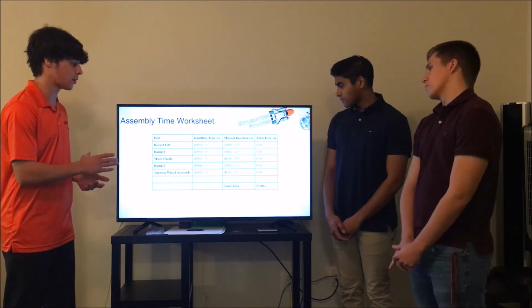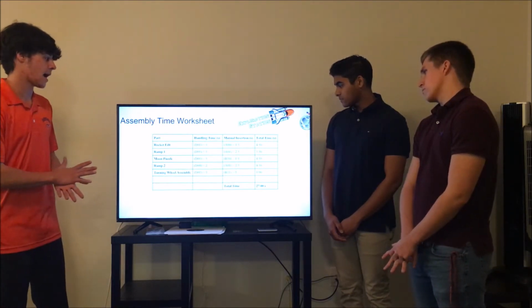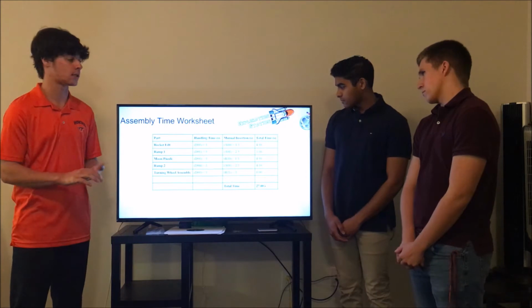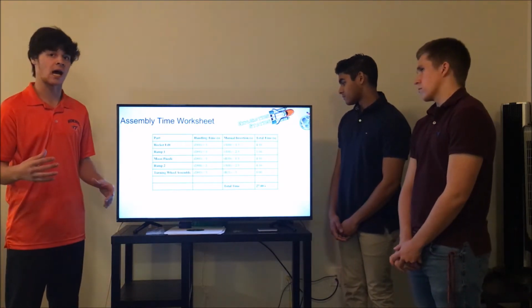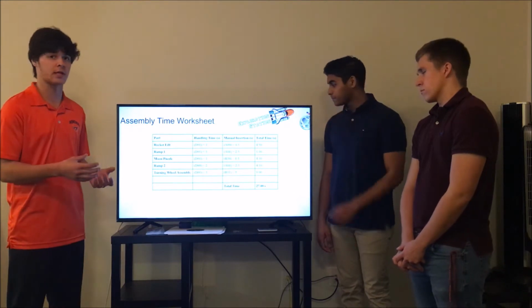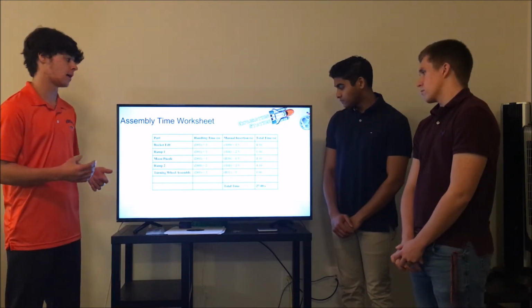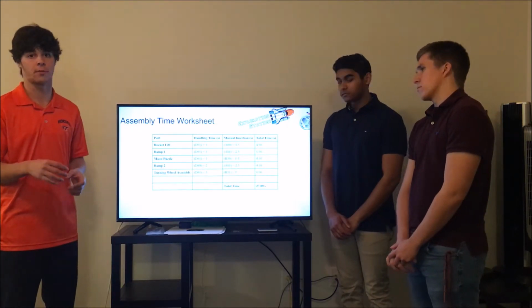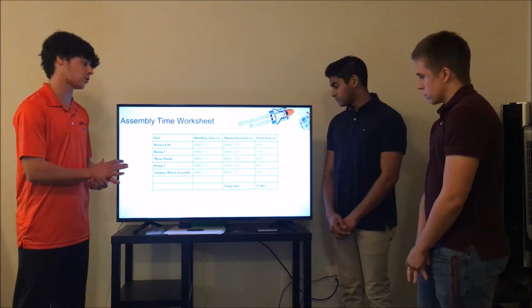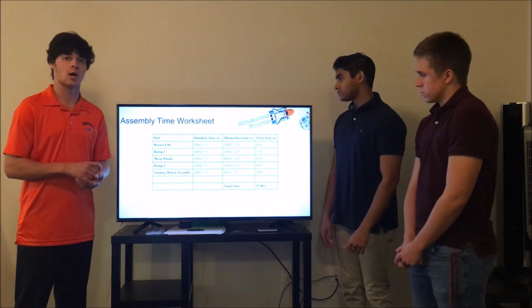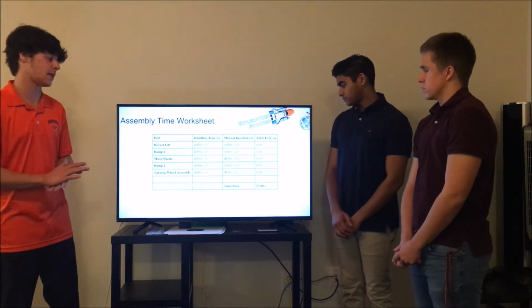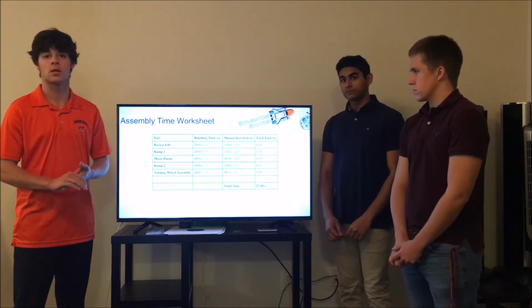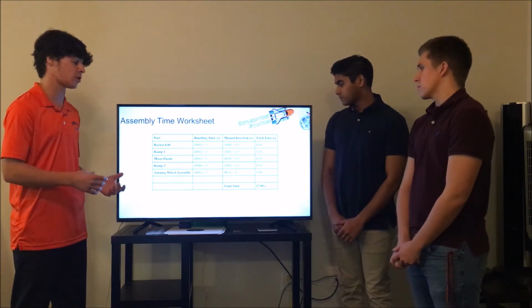And then the turning wheel, which would take the most amount of time, has a handling time of 3 seconds, but it has a manual insertion time of 5 seconds due to the size and the amount of wires with the Arduino hooked up to the underneath of it and to the motor propeller assembly, and that would have a total time of 8 seconds. So Team 77 decided with these calculations that it would take approximately 27 seconds to build Exploration Station out of the box.